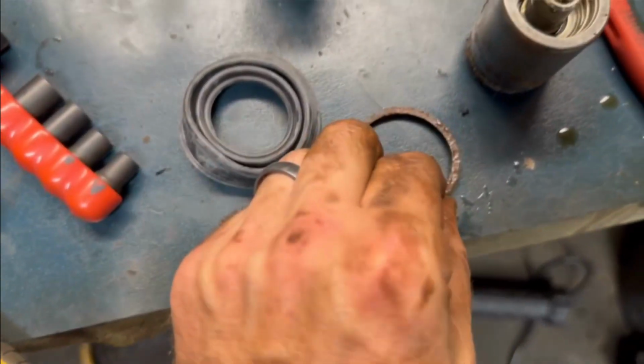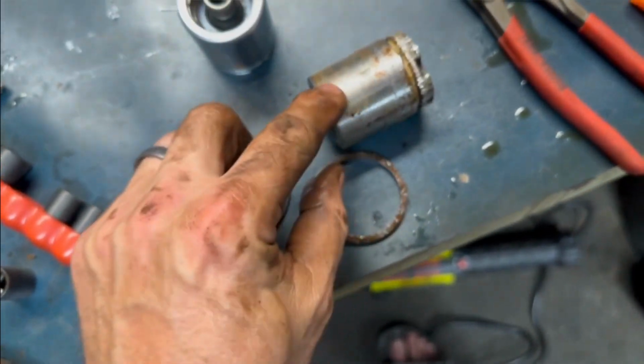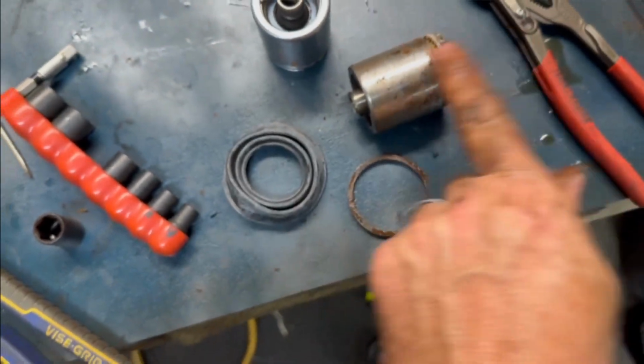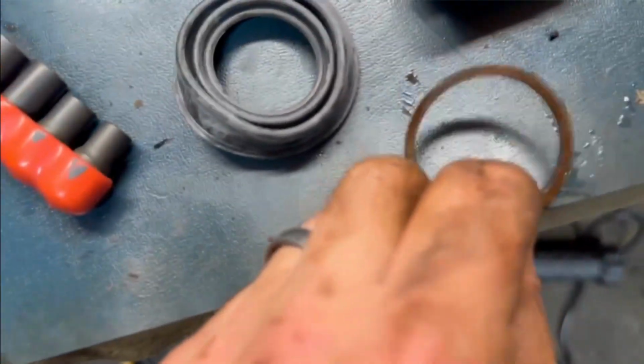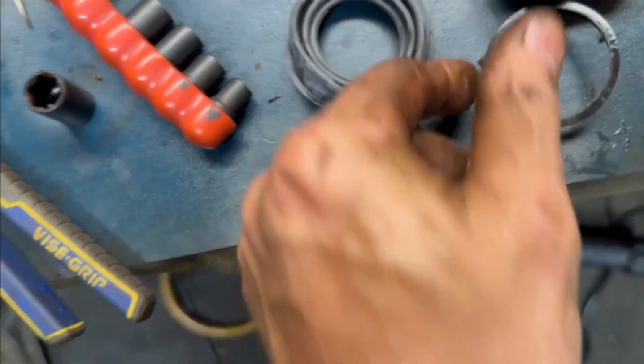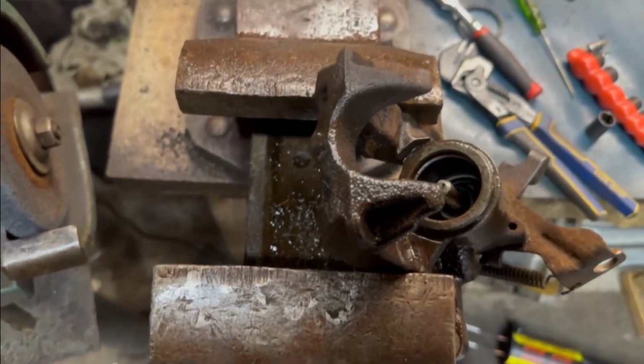Okay, so I got the seal out. This is the seal that rides along here as the piston comes in and out, and that goes in that groove right there. You can tell by the grit and yucky on there, it got rusty. So we'll go ahead and clean that out. I think this is a good candidate. I think we're good. I'm definitely gonna brake clean the piss out of it.